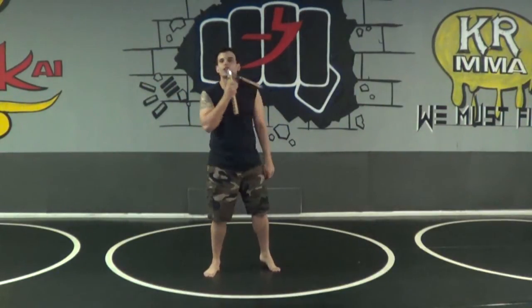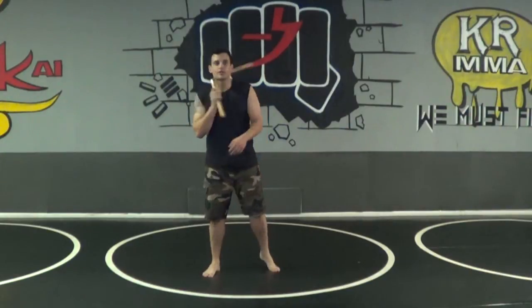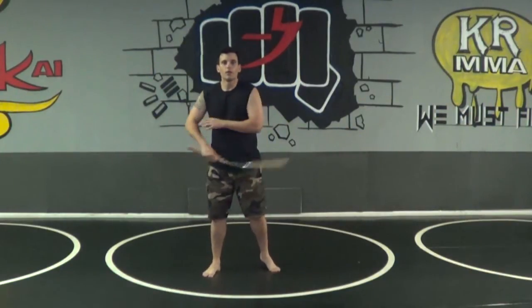And it doesn't hurt because it's close. If I pulled it away, it would hurt, okay? So I should be able to bounce off all my weapons, right? My rebounding. Why is this important?